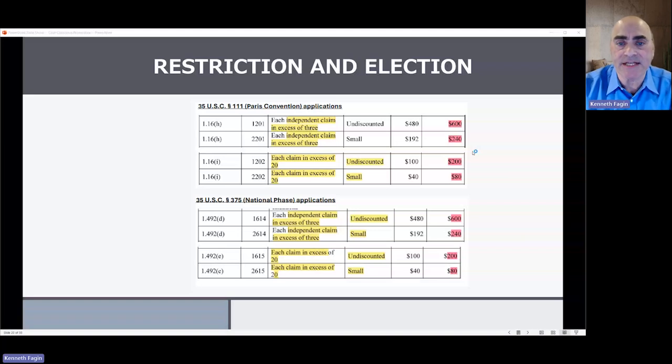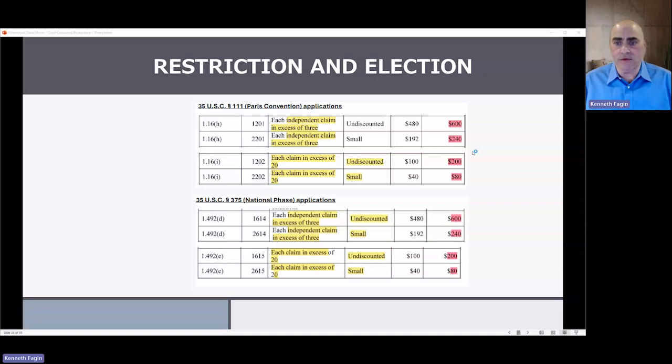For each total claim in excess of 20, the surcharge will go up to $200 as of January 19th for a large entity, and for a small entity, it will increase to $80. By the way, this is the same for national phase applications as it is for Paris Convention applications.